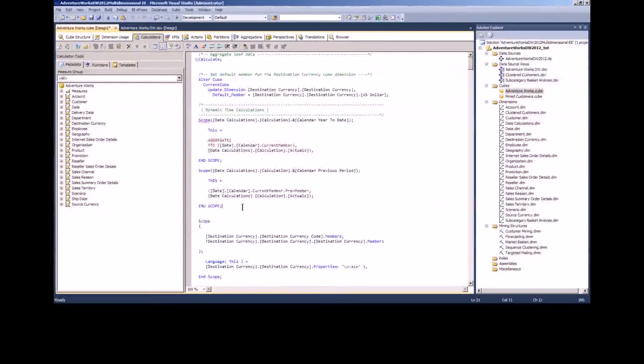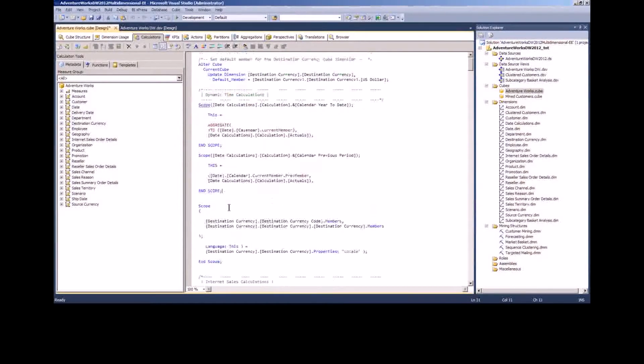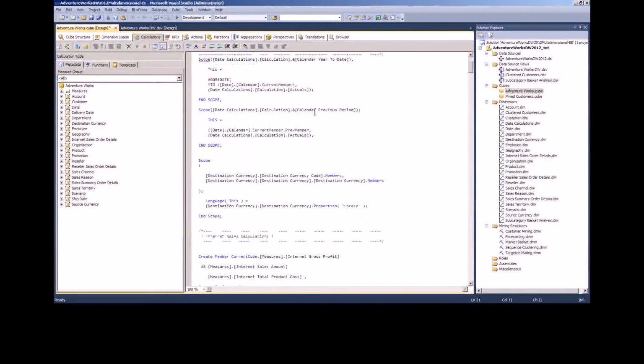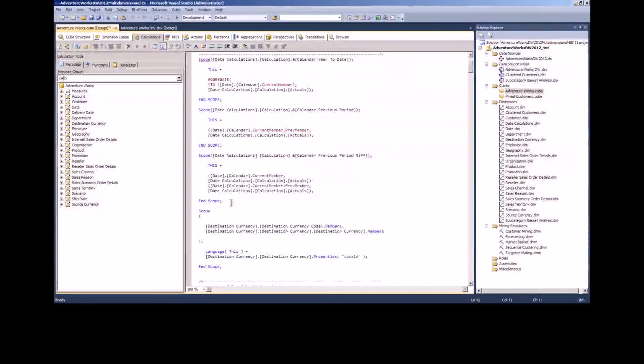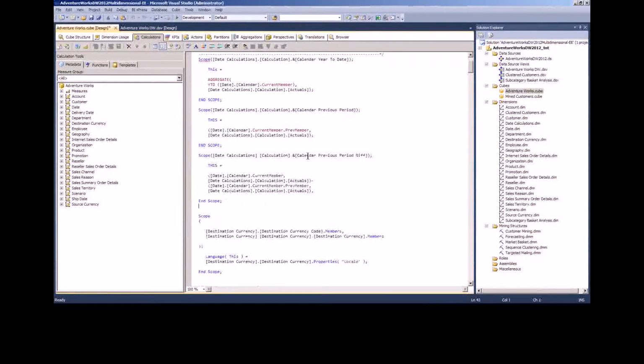So a couple more that align with those rows that we inserted in our new dimension, calendar previous period. Scope. Here's our calendar, our diff, previous period.